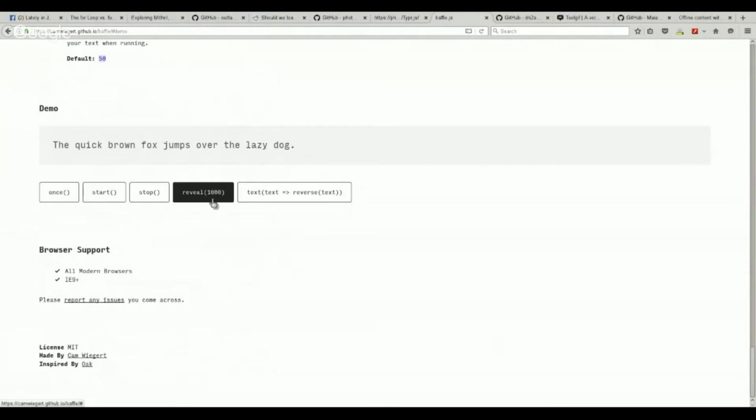Okay. So this is like a version of the Matrix scrolling text. Yeah, something like airport text. Yes.